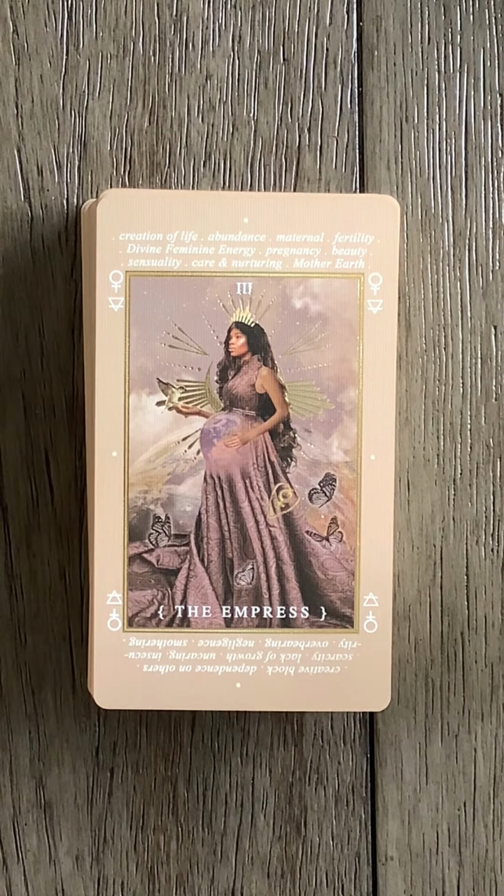The Hierophant, associated numerologically with the number 5. We have the Taurus symbol here, and we have the Earth element. There is no planetary ruler here either, of course. Instead, we have zodiacal sign of Taurus, and we have spiritual wisdom, religious beliefs, traditions, conformity, convention, education, knowledge, and belief systems. Oh, the video is not doing this justice.